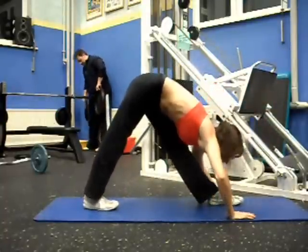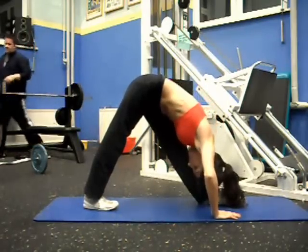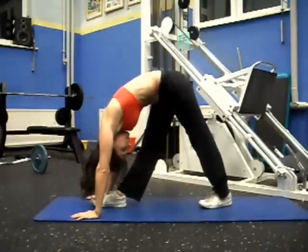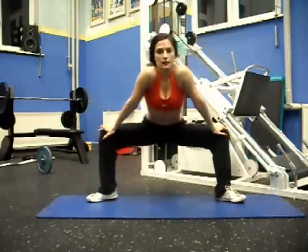Then I just turn it to the other side. Same thing, try to keep your back straight. Think about trying to keep your shoulders back during the stretch as well. I turn it to the other side, same thing, back straight, shoulders back. Now I just stretch out my inner thigh.